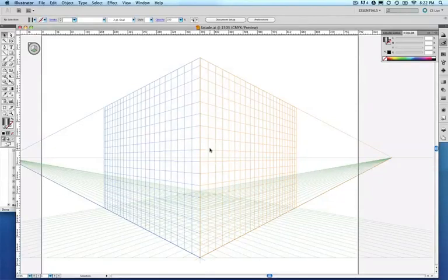Hello. One of the holy grails in illustration is being able to do perspective drawings. It's difficult, especially if you're doing it by hand, and whenever you have to redraw, it's pretty time consuming. Now, there's a whole different subject that I'm going to just gloss over, and that's talking about how to set up a perspective. What is the appropriate perspective to draw in?